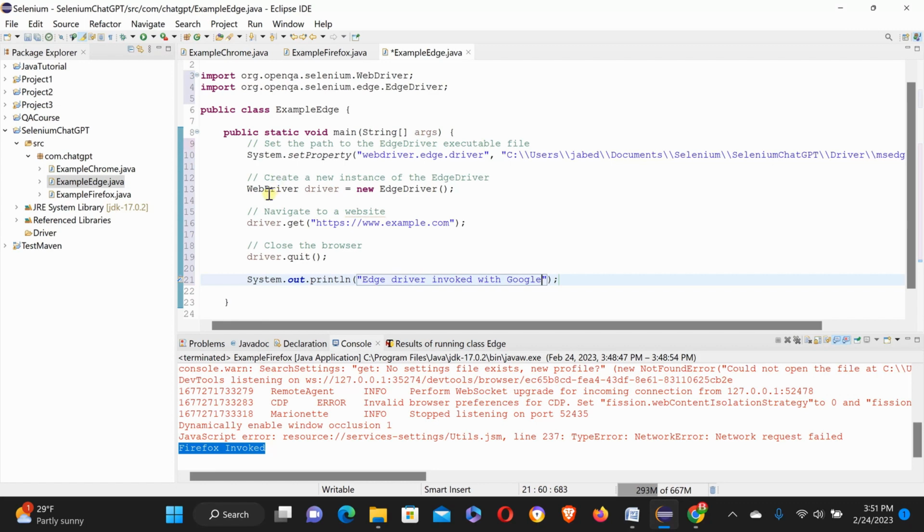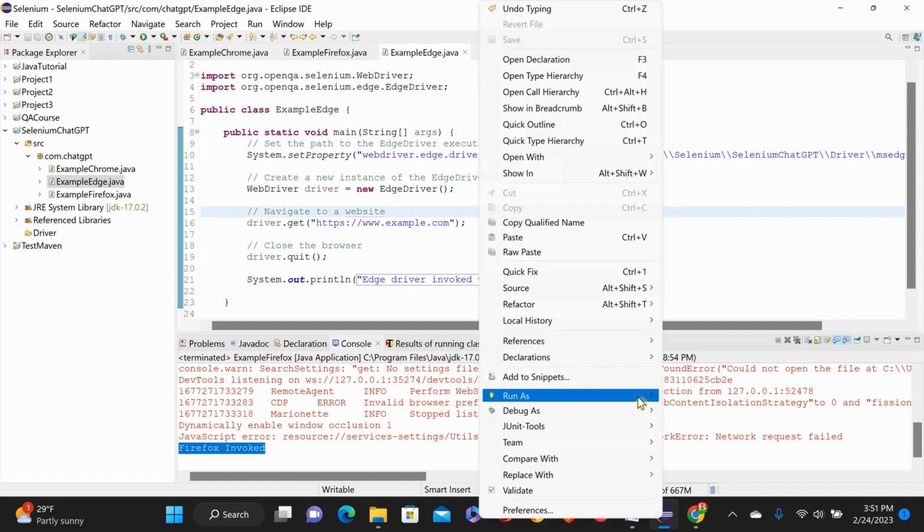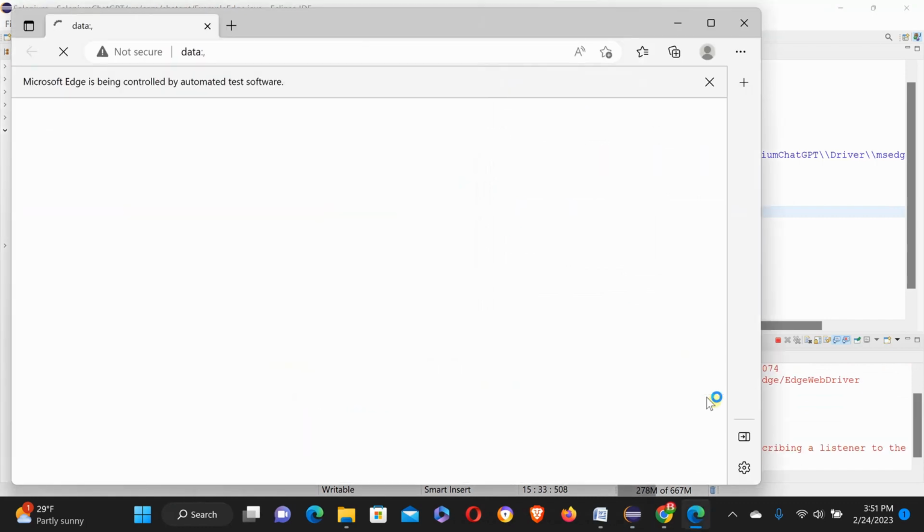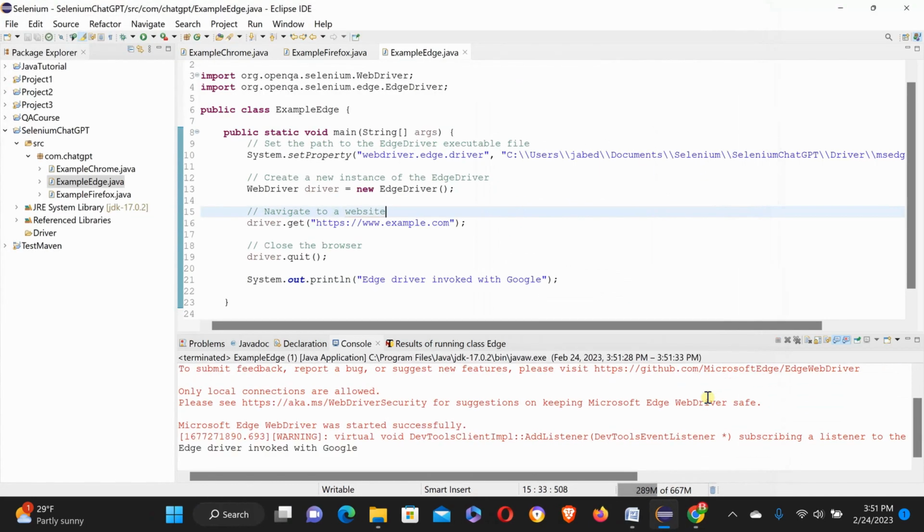So save it and run it. Right click, run as Java application. The browser opens, and here is the Edge browser invoked with Google.